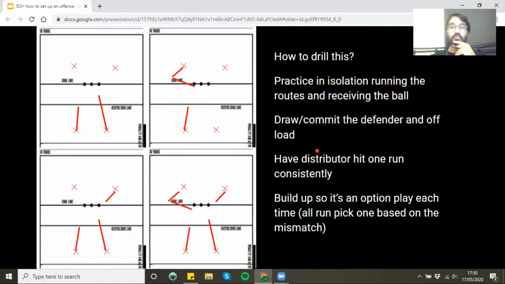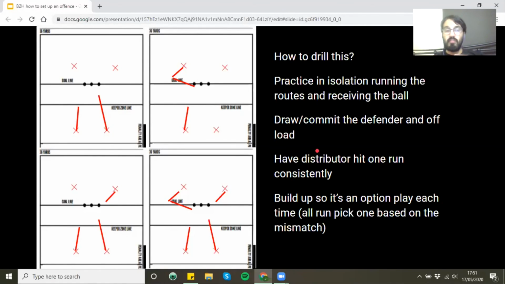On screen, here's how I would drill this very quickly. I would start with the very basics. If you want to practice all those kinds of goals together, start with just getting the people in lines, running the routes you want them to run, and putting in that one pass, so everyone gets used to the timing and the positioning of the run. Once they've got the initial drive and dish, you can start putting in the cut to hoop, and again you can mark that out with cones so everybody knows where they're meant to be running. Get everybody to practice it, practice it, practice it.